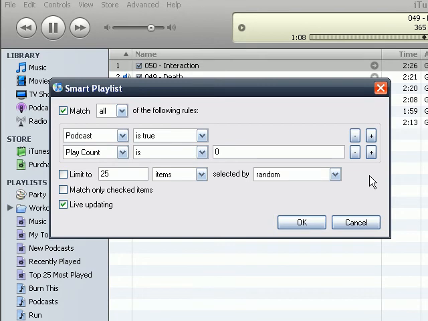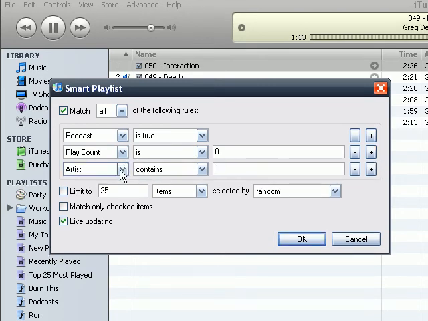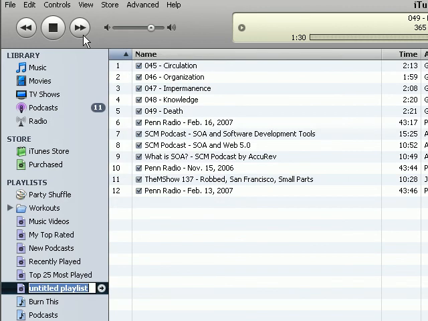Oh, another popular one too, and in fact, this is one that Christopher had mentioned that he uses himself, is artist contains, and you could list, say, Penn, Chapman, Bryper, Griddle Cake, anything that you listen to, artists that you listen to, you can add those there, so your list will only include stuff from those artists. But again, this is enough just to demonstrate what we've got going on.